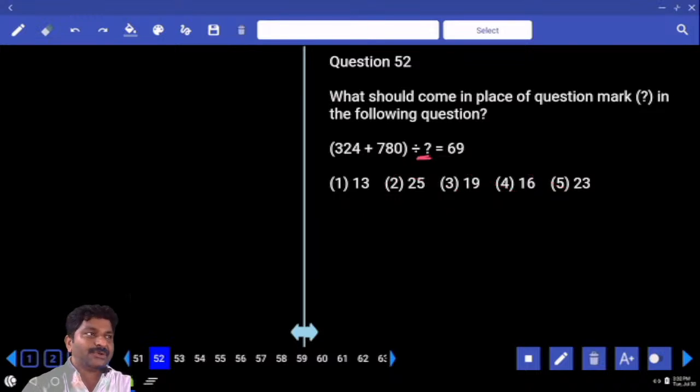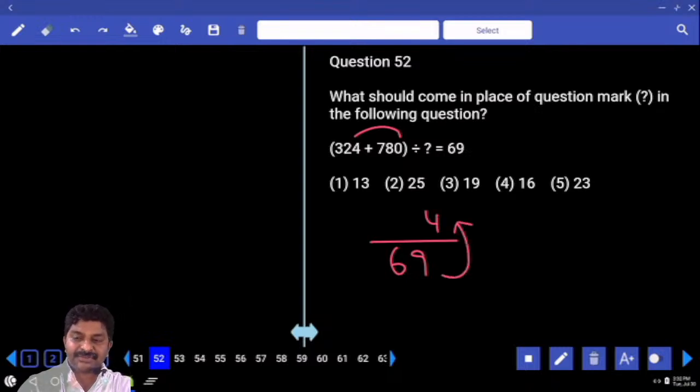Divided by x goes to the right hand side numerator. Is that okay? Now the right hand side 69 comes to the denominator. Left hand side. Okay? The numerator ends with 9, into which number ending with 4? Answer 16. Followed.